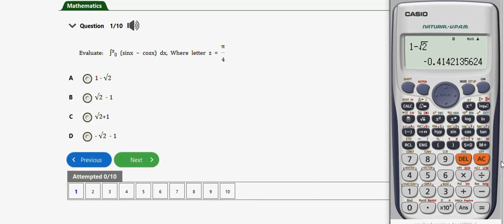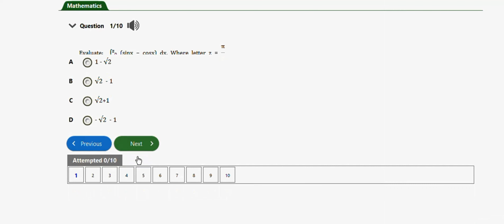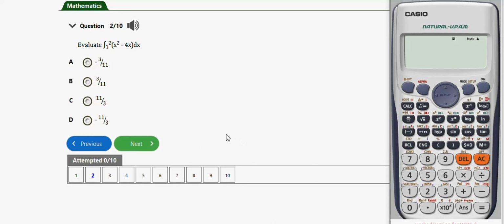So it's as simple as this. Let's wipe this and solve the next repeated question, which is this one. It says evaluate this. Let's bring the calculator and solve this. We are still working with the setting on the calculator. This is still a definite integral with an upper and lower limit, so we press the integral sign button. The upper limit this time around is 2, and the lower limit is 1.